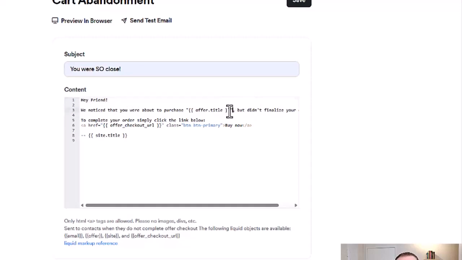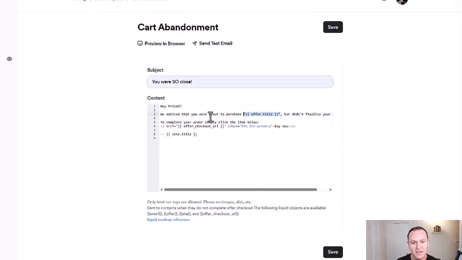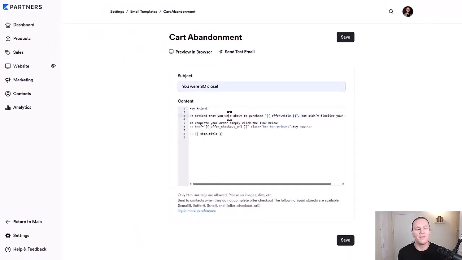I would leave this. It's called a liquid markup. As you can see down here, they kind of show you how to set these up, but they already have it set up, so don't mess with this section. When you create a cart abandonment email, the only downside inside of Kajabi is that you can't link to an email sequence or something. So you can't have like 5 emails that get sent out. You just get one cart abandonment email, one chance to send an email to that person, to get them to go back to it, ideally to click the link and make it easy for them to be like, you know what, I'm just going to do it.